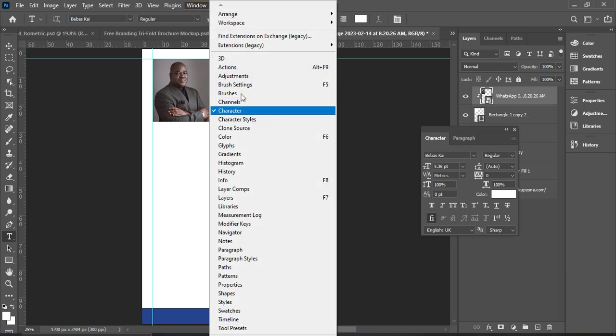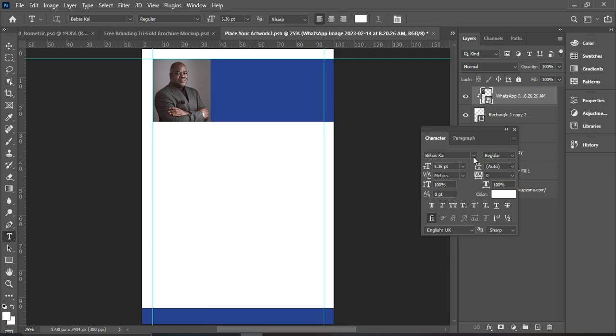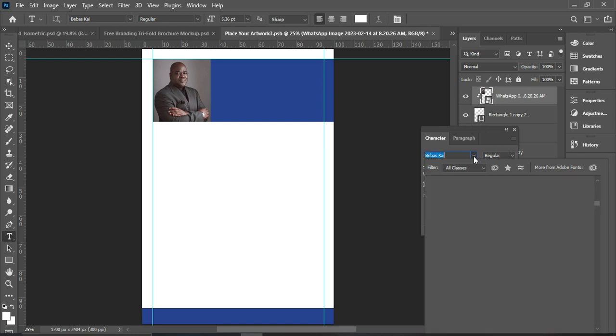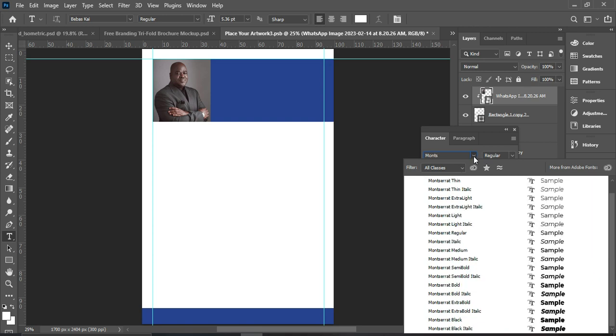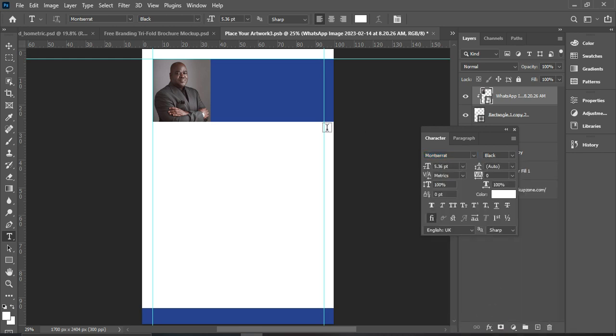Anything about Photoshop is here, the navigator, whatever you need, they are all in the Window menu. We are going to look out for a font called Montserrat. You can just type it and it will come up, Montserrat. And with Montserrat, we are going to pick Black. Montserrat Black.